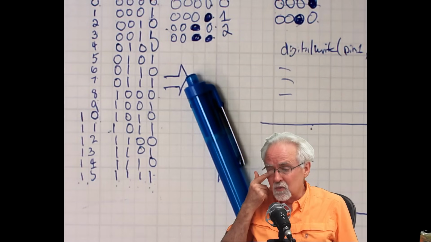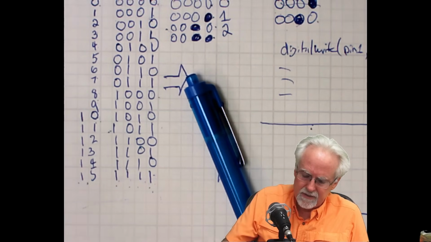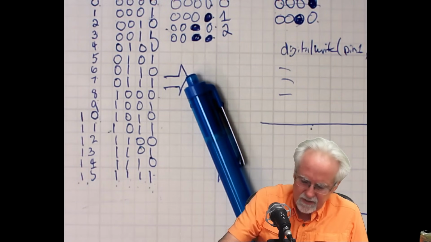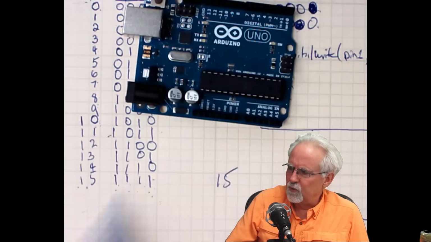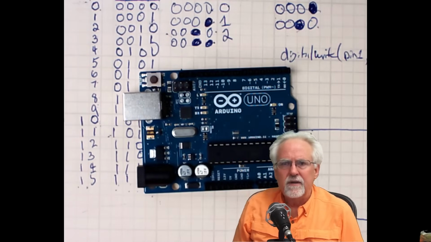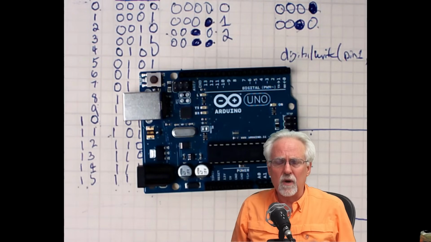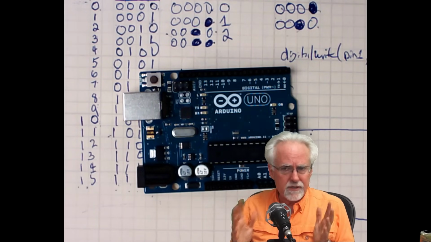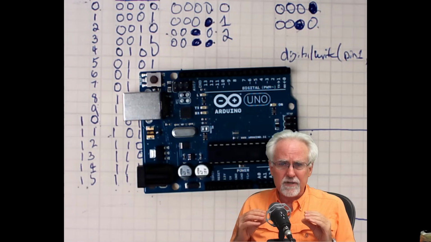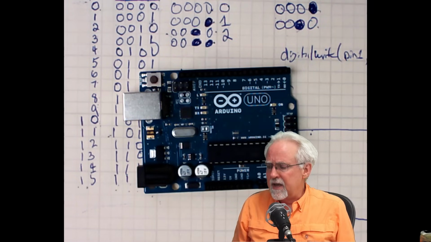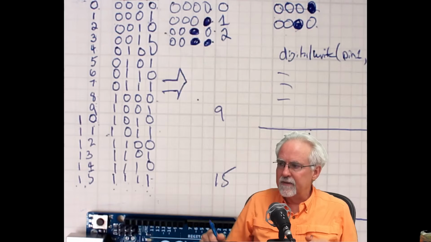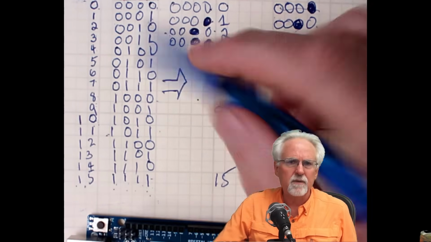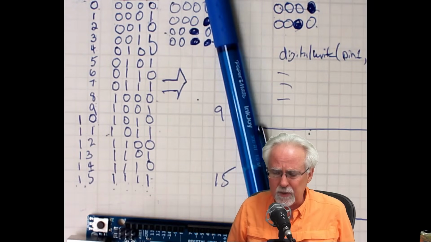Okay, guys, this is really exciting stuff to me because, even though I'm trying to do this quickly, it's really the essence of how an Arduino and every other digital electronic device works. Everything is just a bunch of zeros and ones, and that's a bunch of switches that are on and off. And you are going to do this first binary assignment by writing the code and building the circuit to make a binary counter with the Arduino.